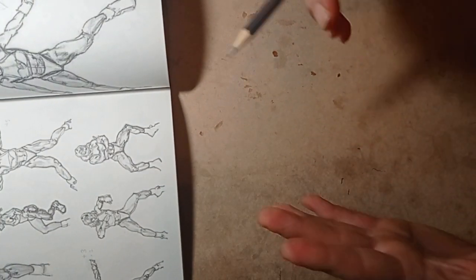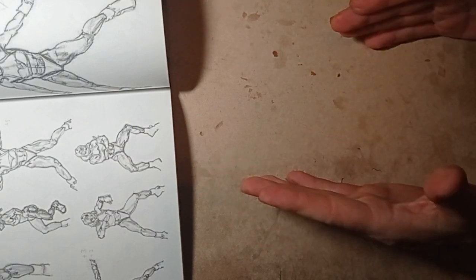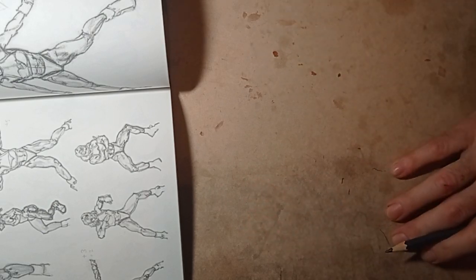Because what we're going to do is we're not going to finish the drawing. We're just going to basically study how to do the positions, how to do the pose, and how to master the technique. So let's get some paper.